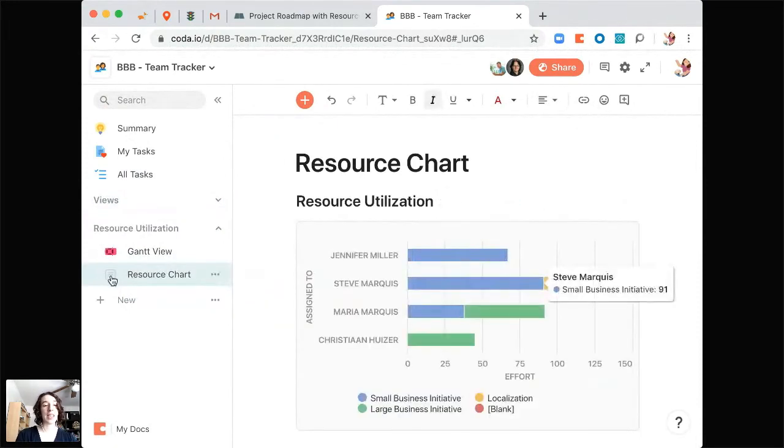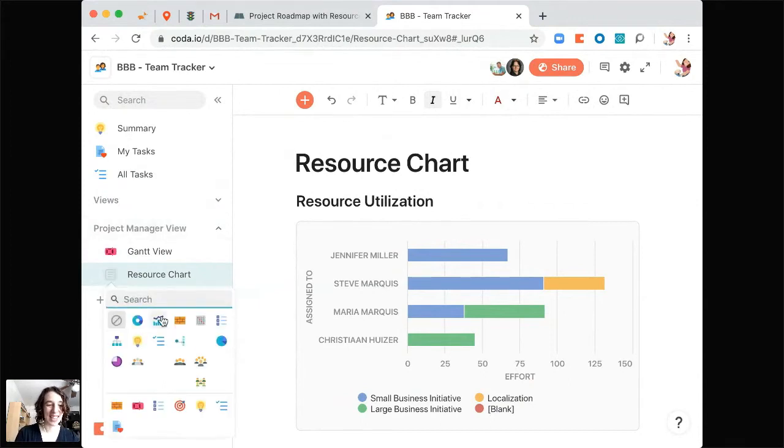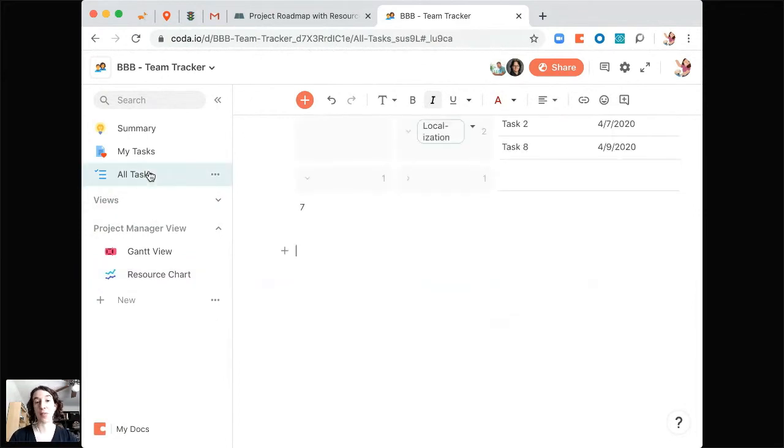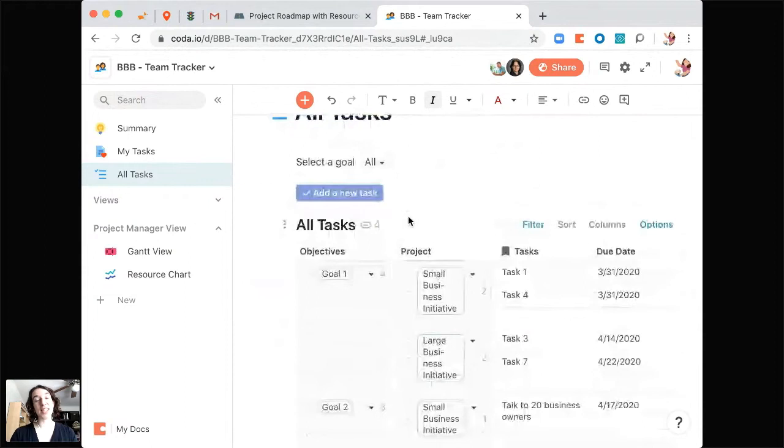So you have that ability to kind of create your own project manager view. In fact, I could even name it that, project manager view. There we go. And adding a little resource icon here to help me really make it feel like my own. So now we can expand and contract that, and we've got this ability for everybody to have a place that's just for them.